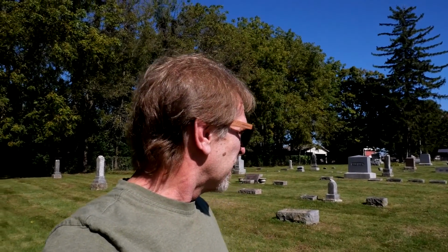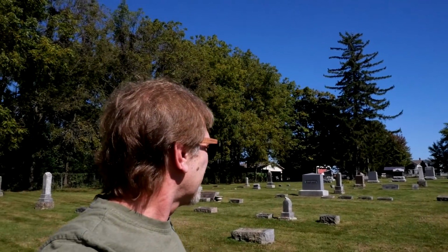It's an interesting tombstone right over here. I'll show you in a minute. But yeah, we're going to check this out and do a little quick necrophonic section here and see if we can communicate with any of the spirits here and find out what's going on. Not a very big cemetery like the other ones, but it seems like these smaller cemeteries, there's like a walnut tree over here. Walnuts are falling out of the tree. Yeah, we'll take a walk around here and take a look at the cemetery. There's some really interesting tombstones out here. So this will be pretty cool.